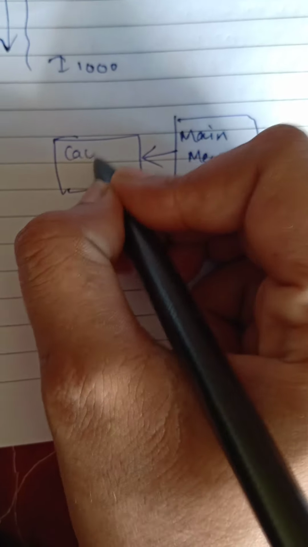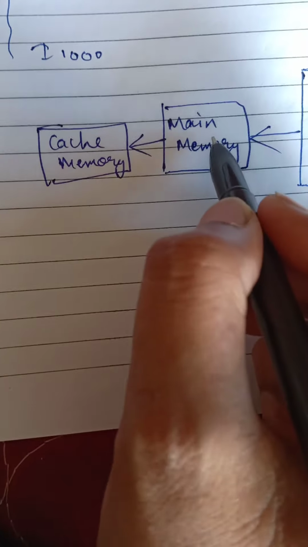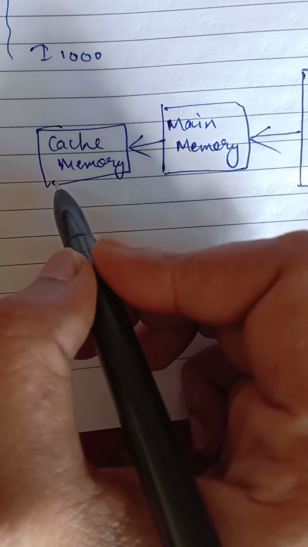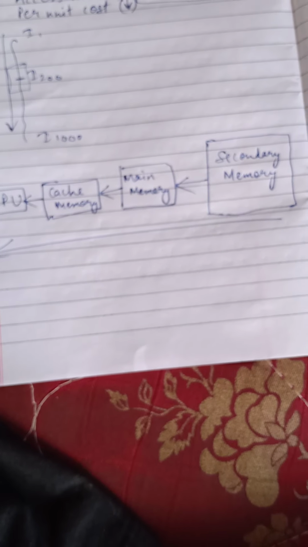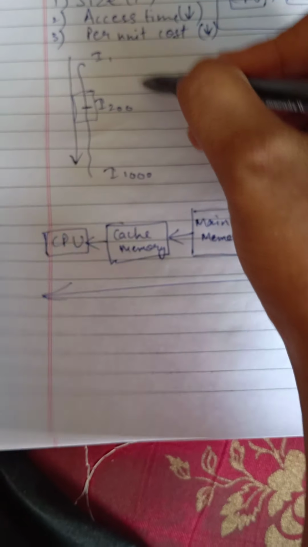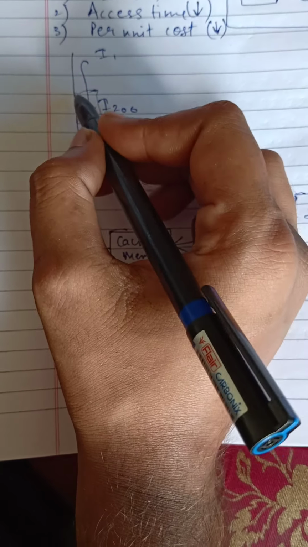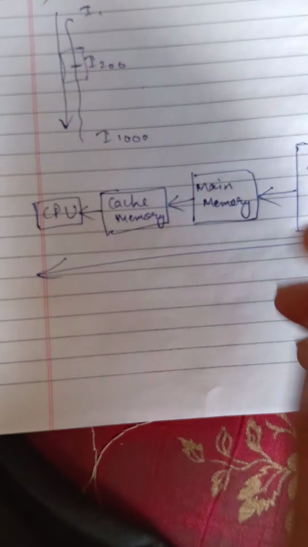Then we have something called cache memory. Its size is even smaller than the main memory, and it is used for very fast calculations. It is the fastest memory available in a computer. And then we have the CPU processing all our data. So this entire set is called the hierarchy of memories, and the concept of locality of reference was just explained here. We take the local instructions of our desired instruction set and then place it in the main memory.